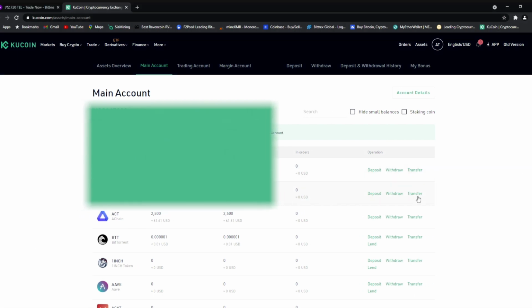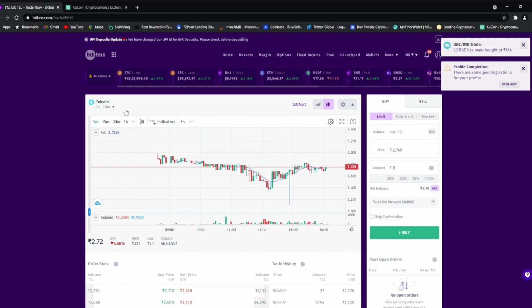So now to summarize, you can either buy TEL from BitbNS, which is an Indian exchange, and it is only available on BitbNS with INR pairing. And if you don't wish to buy from BitbNS, and if you want to buy it from a better exchange, maybe some global exchange, then you can use Kucoin.